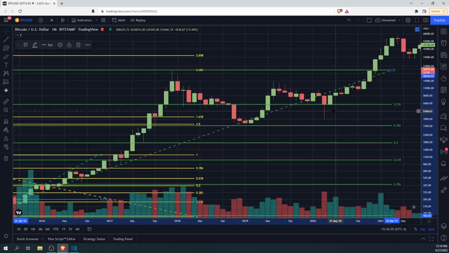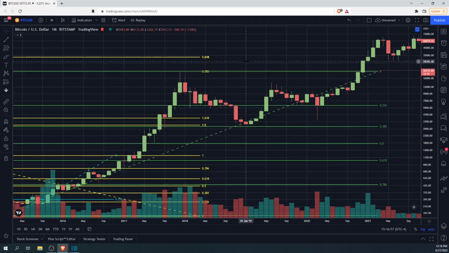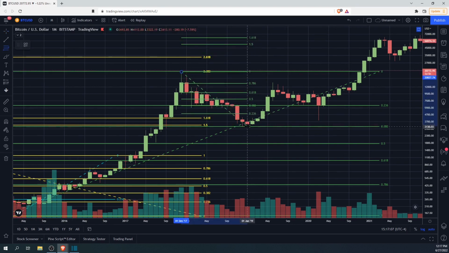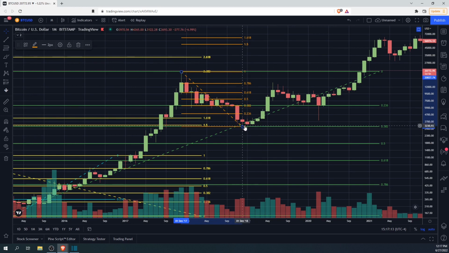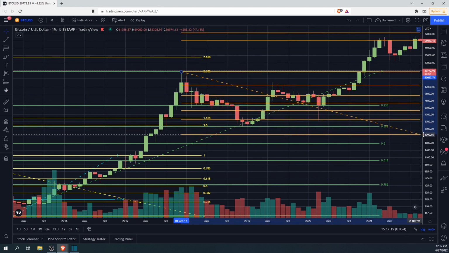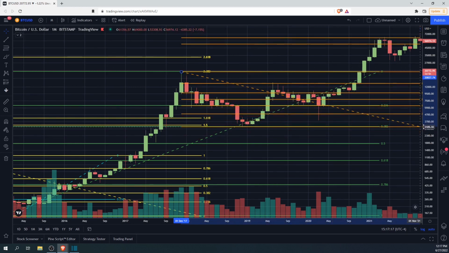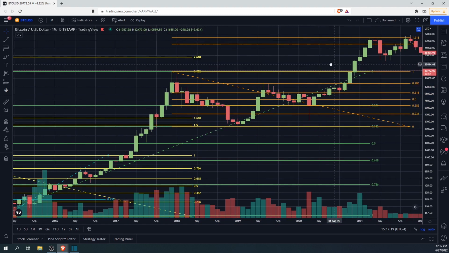So now what we want to do is just the exact same thing over again. So now we're going to take from our high right here to our low right here, and then once again we're going to try to predict where our next wave is going to top out. So if we take from our high right here to our low right there, and then again we'll switch this one over to orange, and then we're going to extend this out to the right, and look for targets to the upside and where it looks like it topped out.